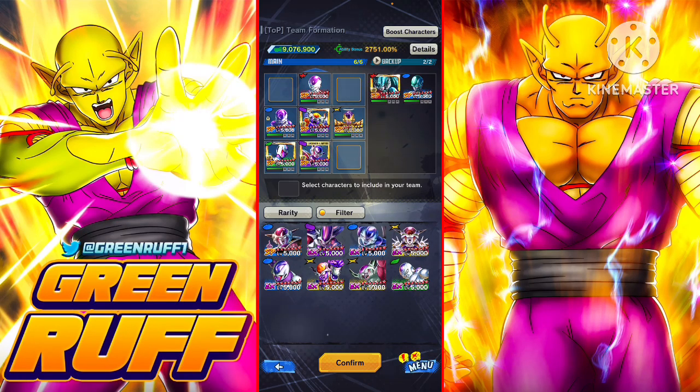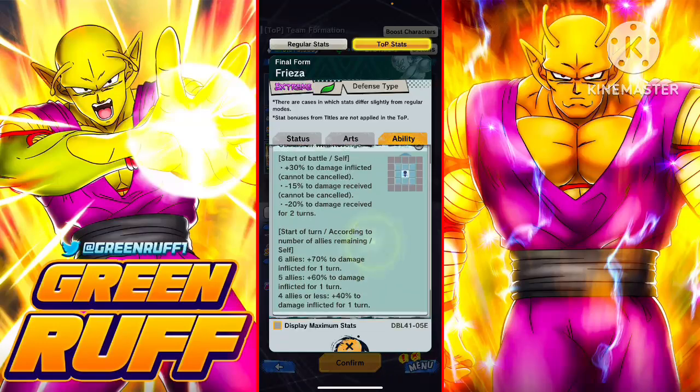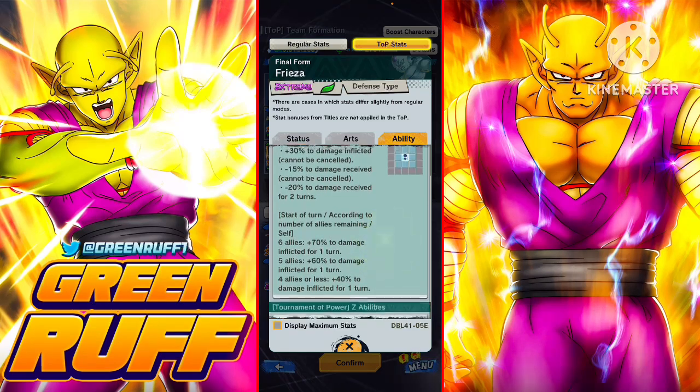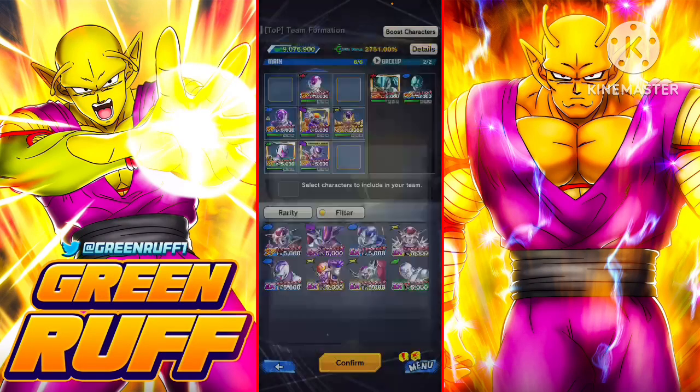For the backup characters, for the Z tier spot, the character that I like a lot is the EX Final Form Frieza. This one has high damage inflicted buffs, and as long as you have your allies together, he's getting up to 100% damage inflicted. Hopefully he doesn't get his buffs wiped by any enemy that you face, but if he doesn't, 100% damage is pretty nuts. As an EX character, it's pretty nuts.